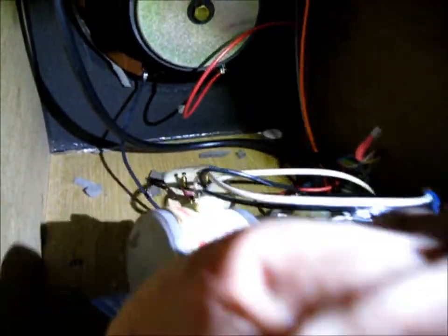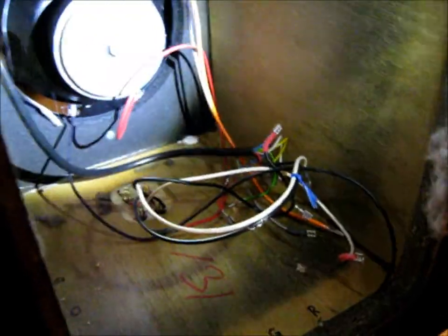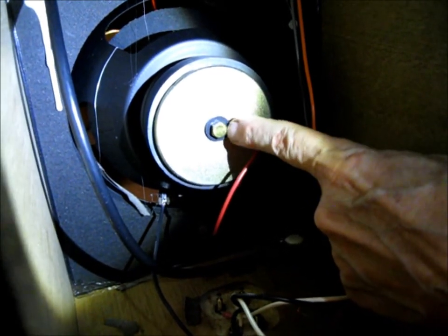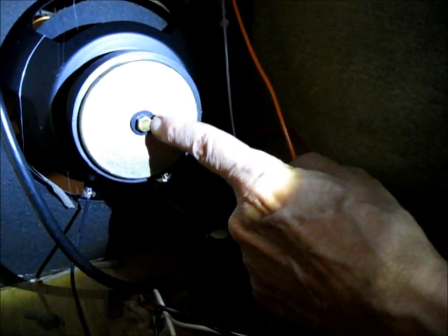We've got to take this section out. We've already unplugged the wires and we'll do the same thing — color-coded all the connections. You can see all the wiring harness in here now. See the woofer magnet right here in the middle? That bolt holds the connecting rod, and that bolt has to come out before you can remove the rod to remove the speakers. So, we've removed the crossover section, noted where all our wires go, and now we're going to remove that bolt.